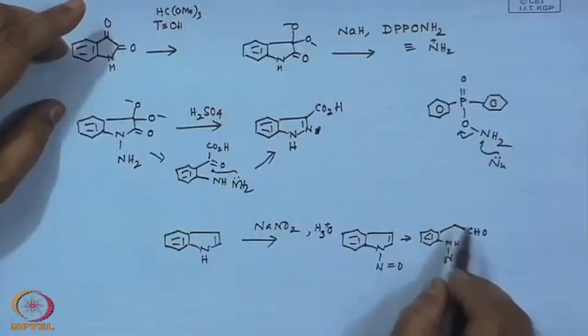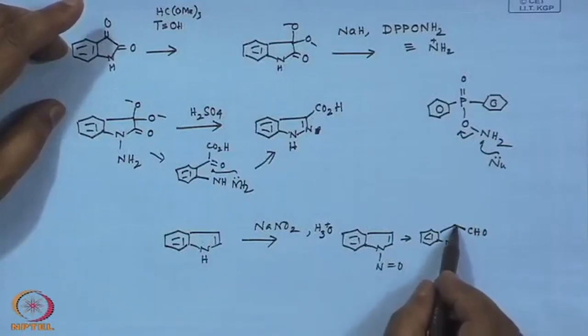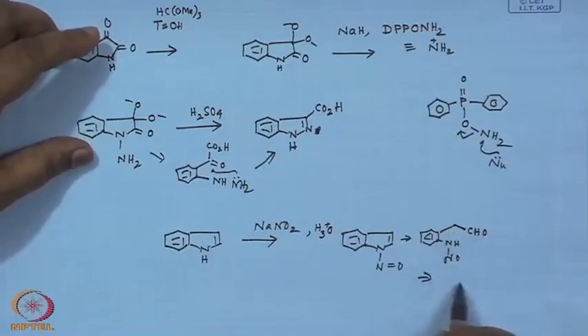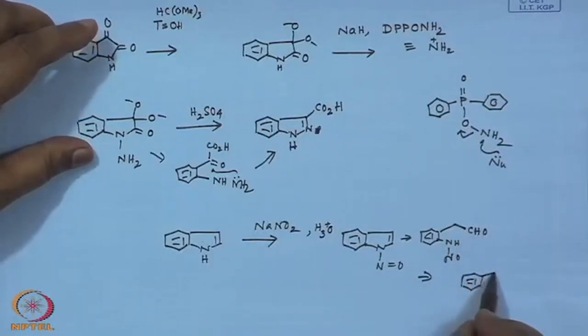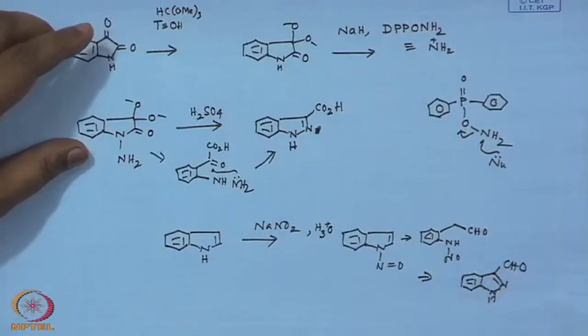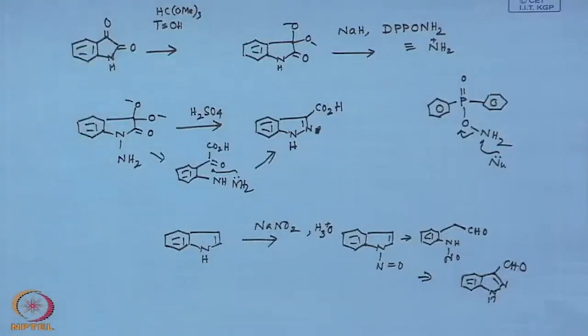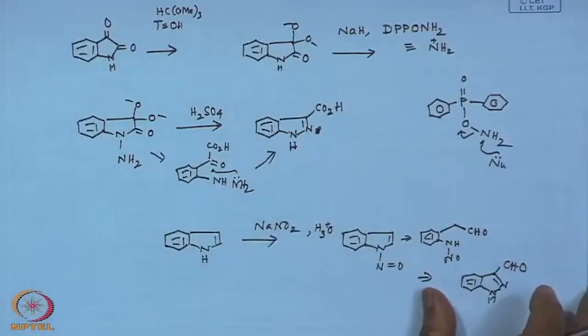In the last slide, I showed that ortho-toluidine, if you treat with sodium nitrite, gives you the indazole. So with an ester group there, you can end up with an ester, pyrazole and indazole. This would immediately cyclize to the indazole here, and basically you will get the 3-formyl indazole. Just like the previous example, when you treat toluidine with sodium nitrite, it gives the indazole.